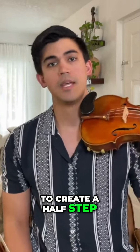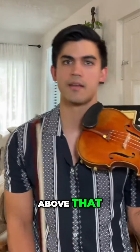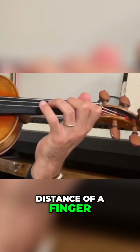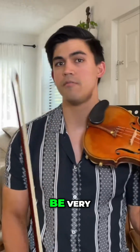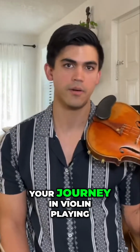a half step. If we wanted to instead place our third finger a whole step above that, we would imagine almost as if there's a finger in between them, or at least the distance of a finger. And that's where we would place our third finger. So this concept of half steps and whole steps is going to be very, very critical in creating good hand shape throughout your journey in violin playing.